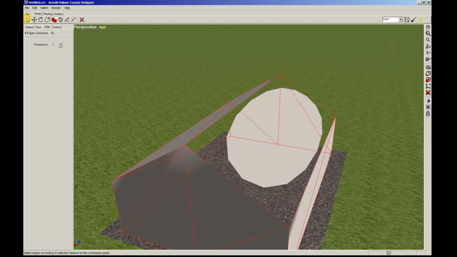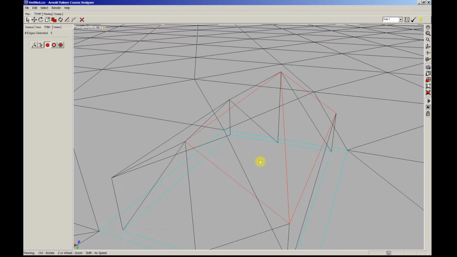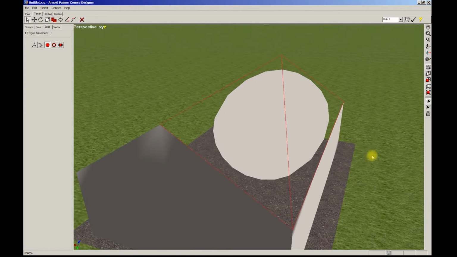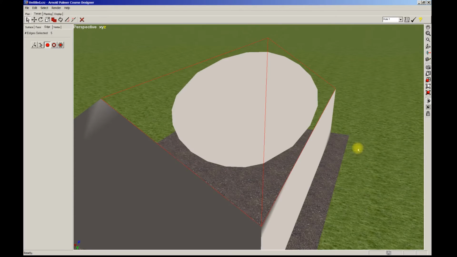So I'm going to select it by selecting its cross piece here. Notice now it only selected the frame of that and this cross section because it's no longer connected to the rest of this building. When we deleted that red section, it broke it completely loose. So it's just sitting there independently with no support and no shadows. Well, I can try to stretch this out, but it's not going to go all the way until I get an edge in each corner. But I'll go ahead and expand this now.